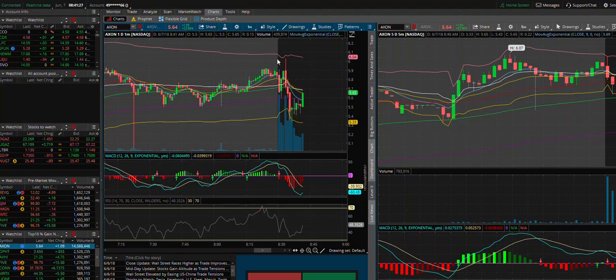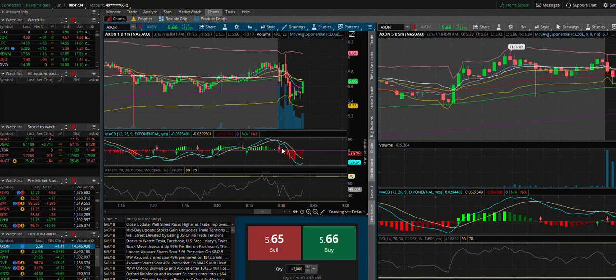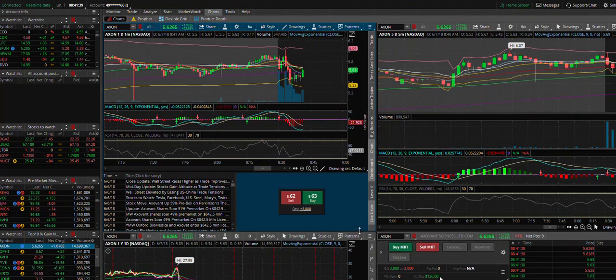Right here I got a VWAP up, but based off of this trade right here, I was pretty much going off of MACD and RSI. And right there, you can see I locked in my profit for $120. For having 15,000 in it, that's not a lot of money, but honestly, that's day trading. All these people try to get 10%. That's nice, but that's more realistic with a swing trade, not necessarily a day trade unless you get lucky.